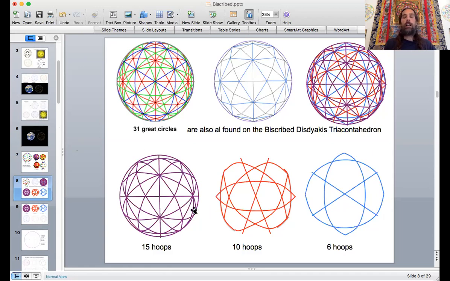So these are not super precise down here because I just bring these highly precise drawings into PowerPoint, and then I just kind of draw in the arc as much as I can because I don't have a software that does a nice arc. But I just kind of follow and connect the dots because I know all these vertices are touching, so this should make a nice hoop that goes along. So we know that this Dystacus Dodecahedron here, because it's biscribed, we will create the 15 hoops easily.